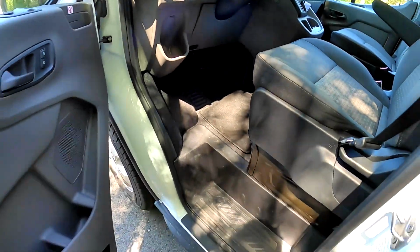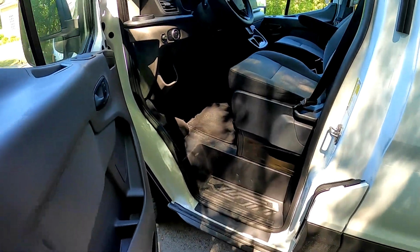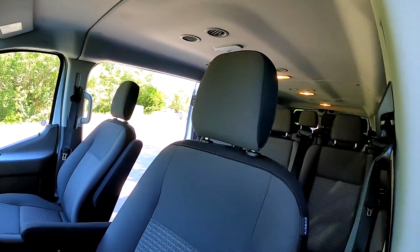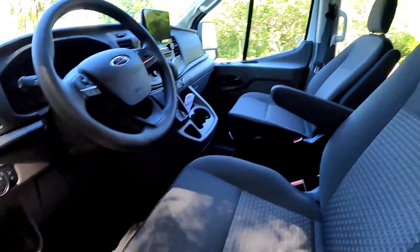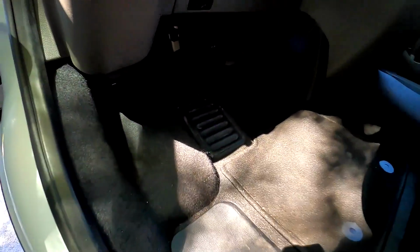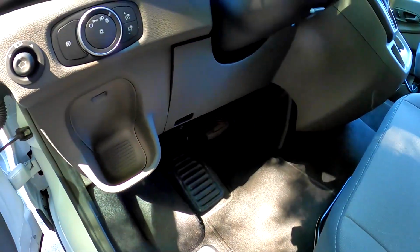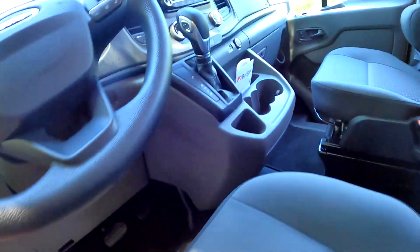Again, it's got the step in. It's light years better than the old E-Series vans. I've spent some time in those, and they were just punishing to drive, mostly because there was no room in the footwell. This one actually has a decent amount of room. Got a nice little dead pedal built in here. Also have a second one up, so you've got multi-stage levels for your feet, which is really nice.